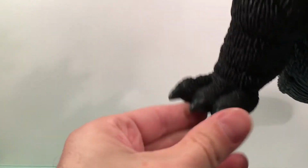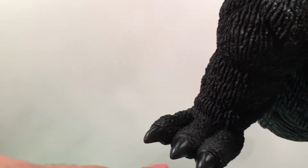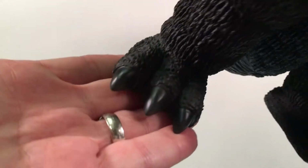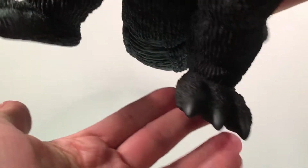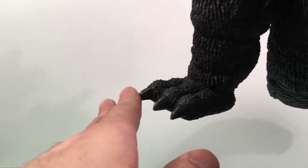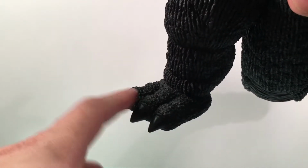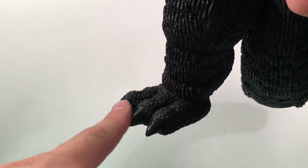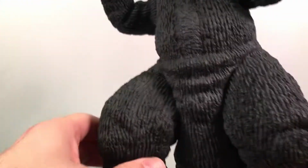Now his toenails are definitely a bone of contention, because they are that same color here, but with very, very light, there's definitely a little bit lighter as you go towards the tip of them. But in the movie, he's stomping around in dirt a lot, and they do get that more normal Godzilla look to them. But I really think that's because of the dirt on the ground, and these might also be this color originally in the movie.